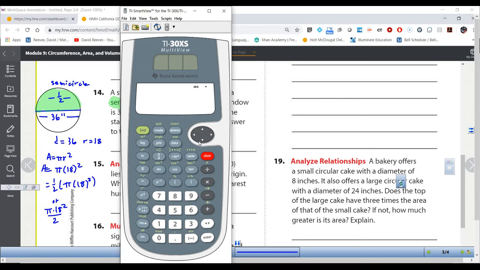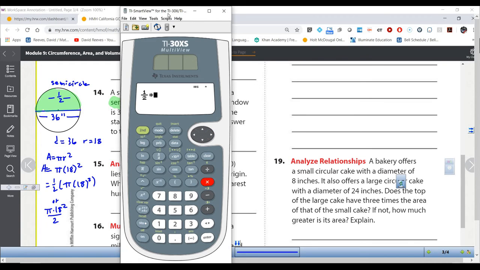Okay, so here we go. Oh, now it's gone. So we want to do this, right? Pi times 18 squared times a half. Now, the great thing about these calculators is they will do fractions, right? So I'm going to do the fraction key, and I'm going to put 1 on the top, and 2 on the bottom. Then I'm going to arrow over to make sure I'm out of the fraction. Then I'm going to go times.